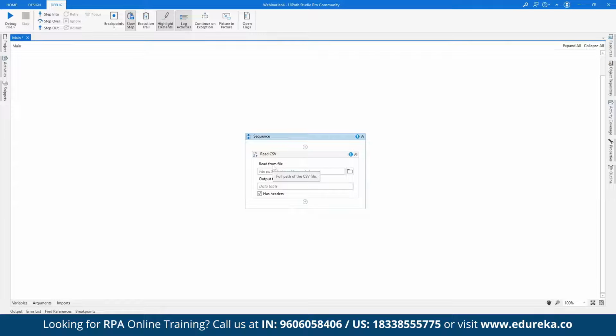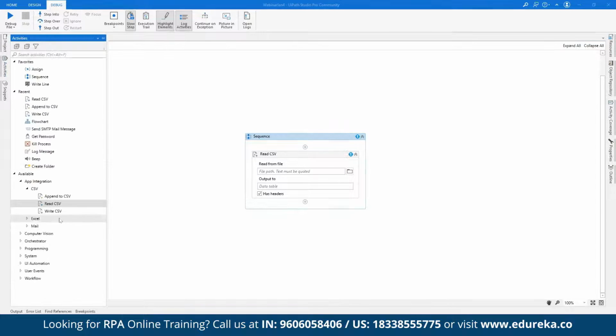So this is your read CSV. Which file would you like to read? That is what the first option is. See how easy it is. It is not so difficult. You need not write the traditional code to open any file, where even a small dot missing will make you run into errors. You don't have those things. It's just complete drag and drop. So this was the activity that I used: the read activity, just dragged and placed in this white space. This is what it generated, the read CSV activity.